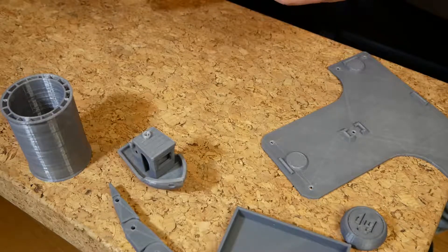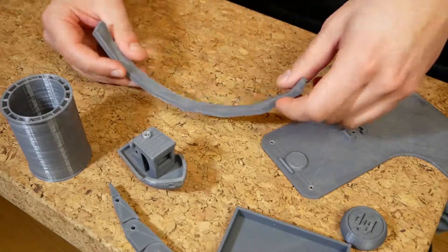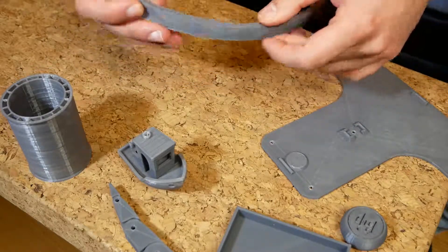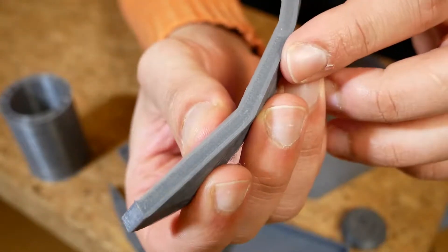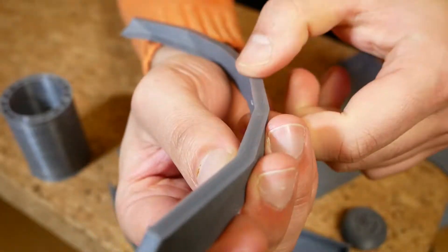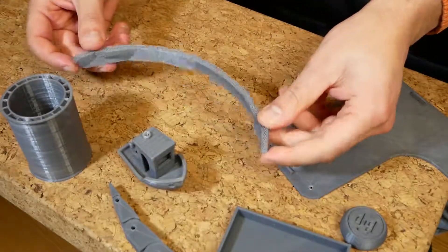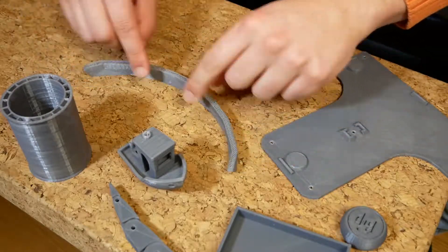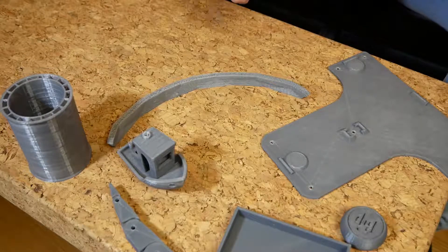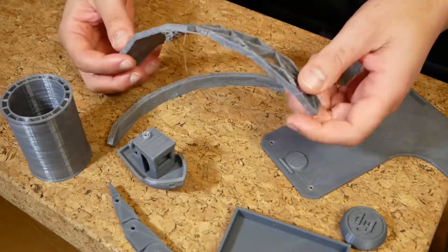After that I started printing with the glass bed and that has a few problems so far - I'm not being able to get it to stick properly. But you can see on this particular part the surface finish of the glass is way better than the masking tape. However, halfway through printing it got dislodged and made a big rat's nest. So that was a failed attempt.